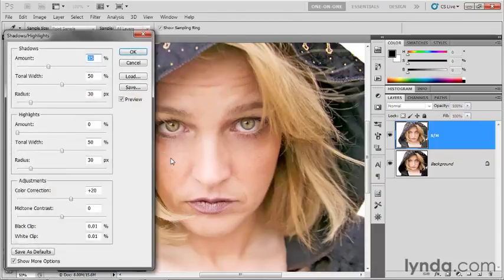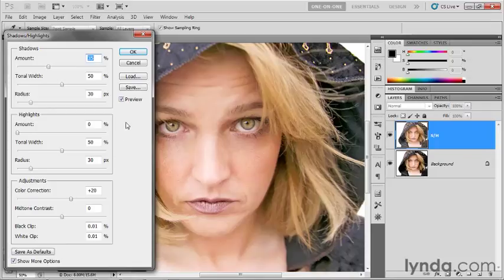Let's go ahead and choose the Shadows Highlights command. Those original defaults come back up. So 35% for shadows, 0% for highlights. You can now see what all the other default settings are because the dialog box from now on is going to come up with more options revealed, because once you turn on Show More Options, it sticks. Now, if you turn it off, it'll stick too, but I recommend you leave the dialog box nice and tall with all the options revealed.